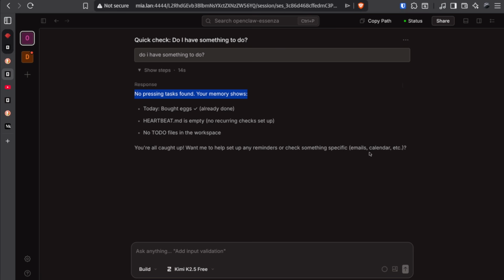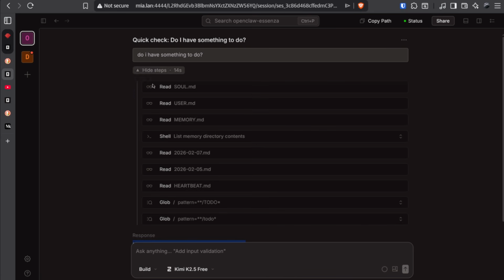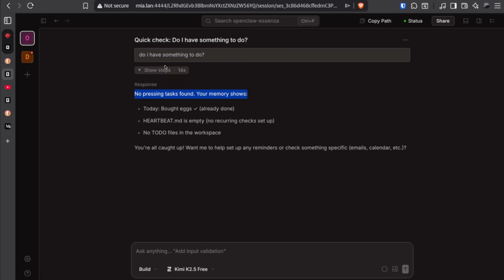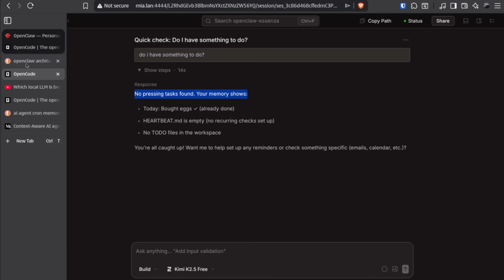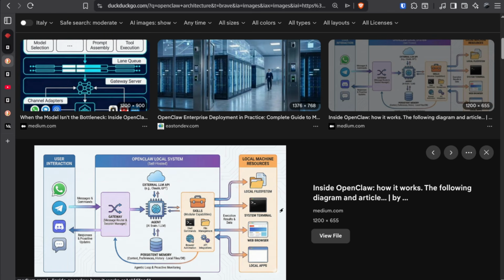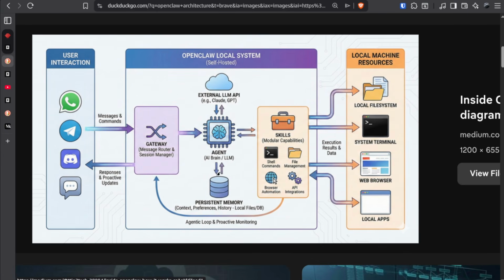I didn't integrate Gmail accounts, calendar, and so on, but you can do it if you are interested. So, conclusion, I think that this way to use OpenClaw is more interesting because you can see the reasoning steps, which normally you don't see on Telegram. And yeah, the architecture is this, so you can swap this part with OpenCode, with OpenClaw, whatever.